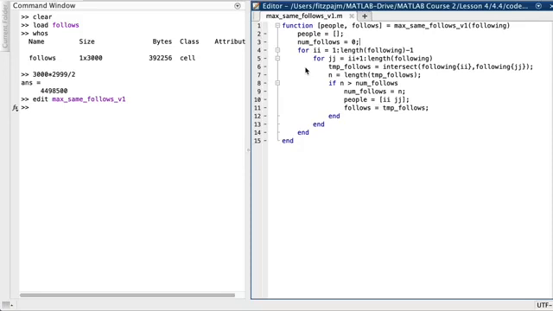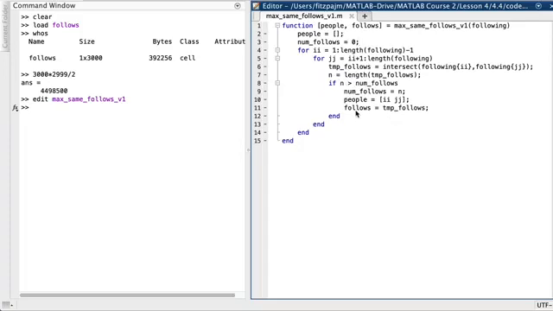Initially, the output vector people is empty, and the maximum number of people being followed, which is kept in the variable numFollows, is set to 0. Then, as the nested for loops pass through each pair of IDs, the function uses MATLAB's built-in intersect function to find the list of common elements in the two vectors with those IDs and store it in tempFollows. If the length of the resulting intersection is greater than numFollows, it replaces the IDs in people and copies the list of common elements in tempFollows into follows.